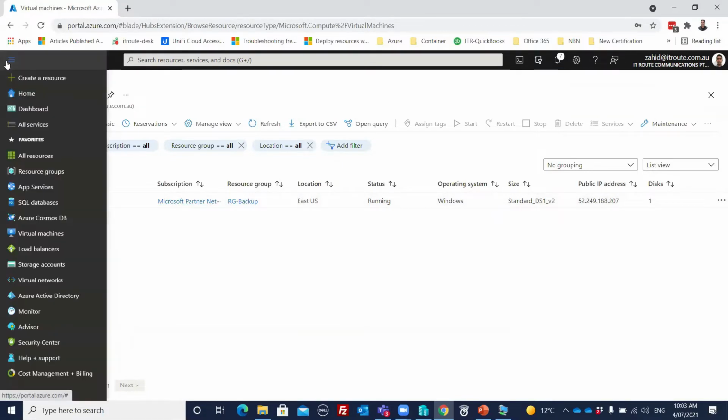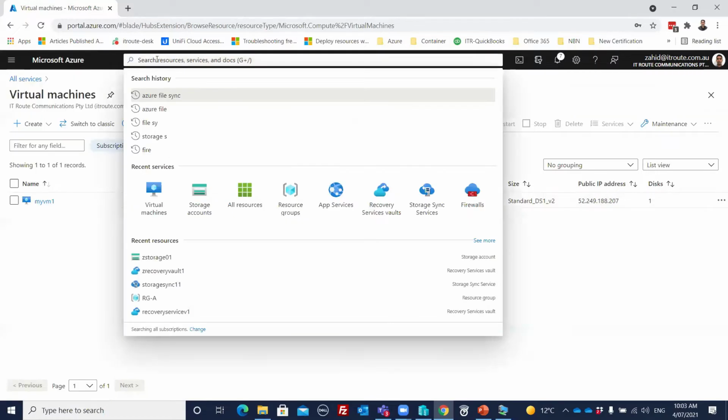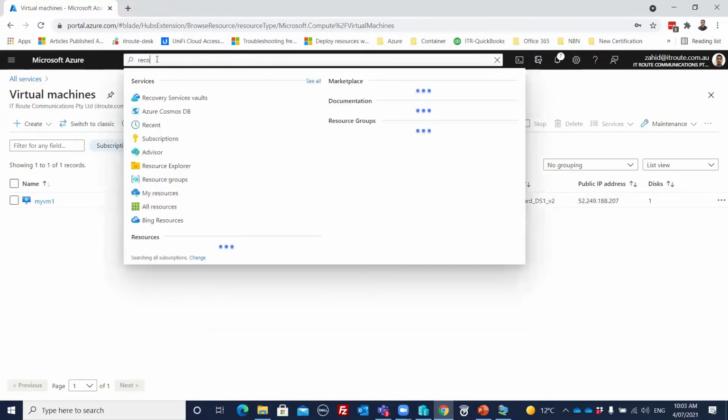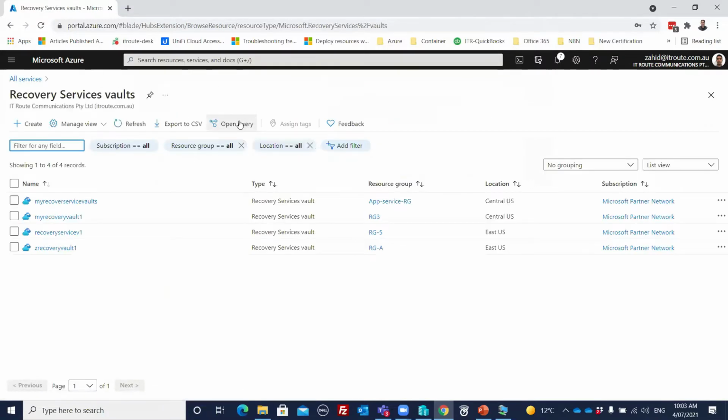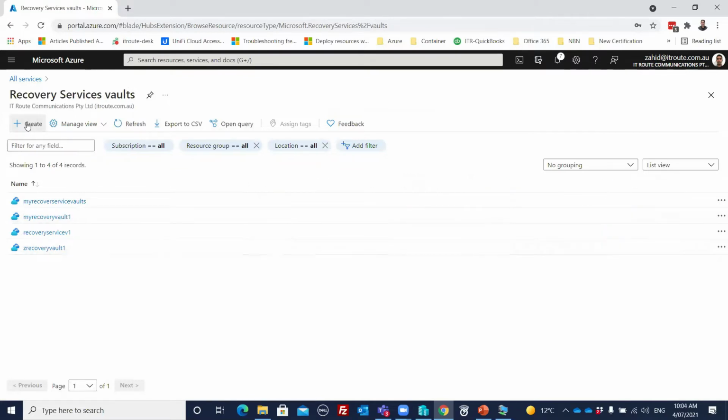Okay, for the backup, first thing we need to configure recovery vaults. So you need to search from the search options and find recovery services vault. These things we need to create at first. After that, say create.